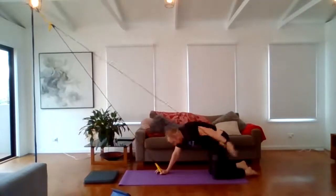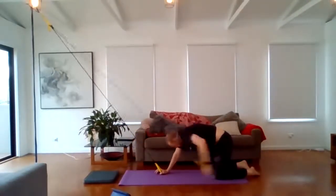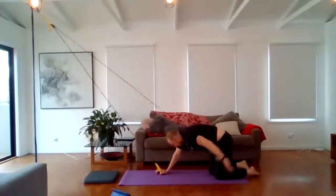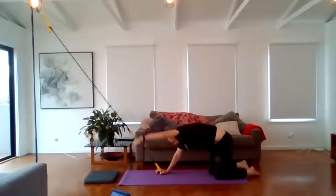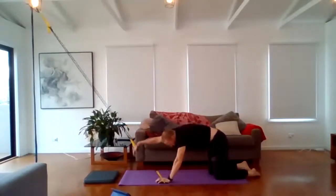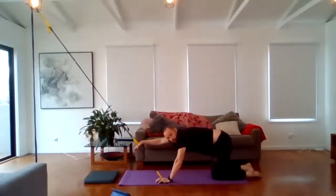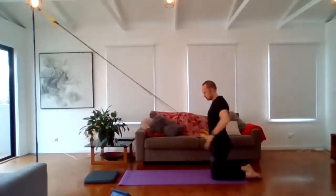Remember, draw those hips away so you're getting long through the side waist, length through the lat. Have a swap. Set position. Flat spine if you can. Let's go.